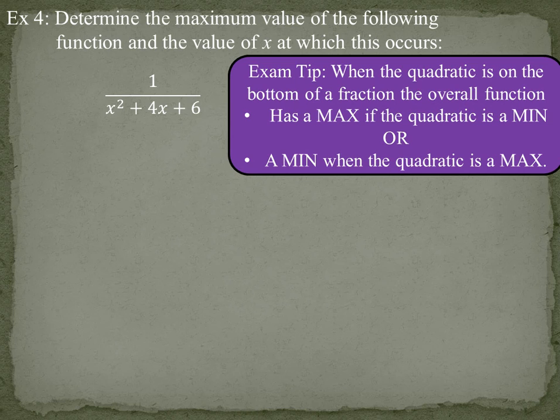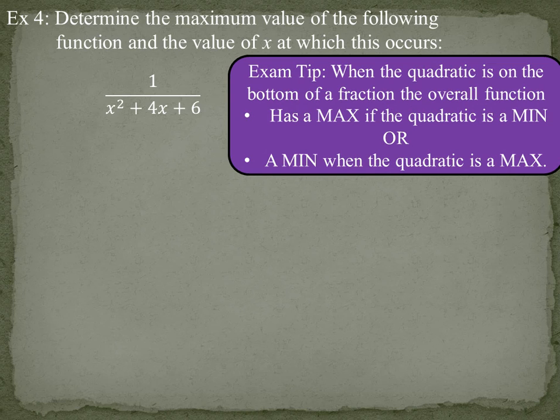When does our quadratic minimize? Well, if it's a minimum quadratic, it will minimize at the turning point. So therefore, this question is asking us to find the turning point, but to realize that that will affect the overall function and it'll be a maximum. So it's like a maximum within the same question. Slightly confusing, I get that. So hopefully this explanation will work as I go through it.